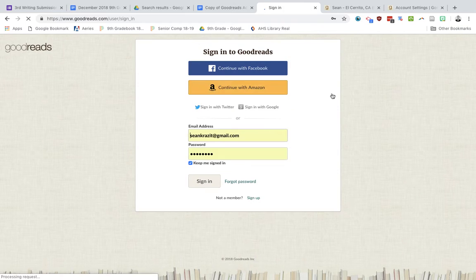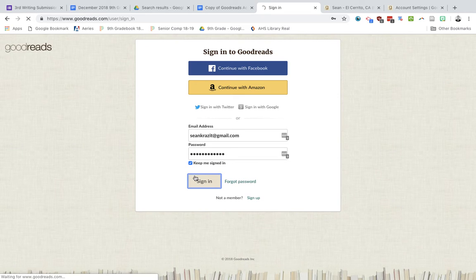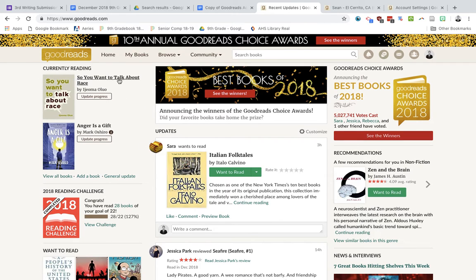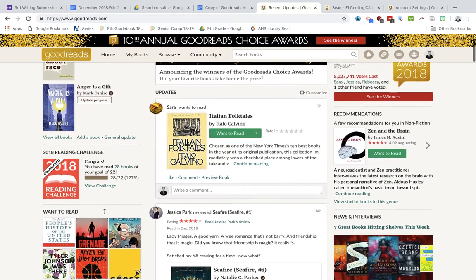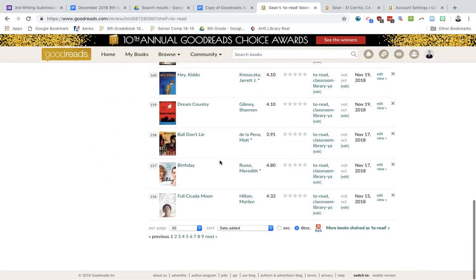So I'm going to sign in with my actual Goodreads account, the one that I use. So this is one thing that I really like. So this is what it looks like when you actually start using it. It shows you your reading challenge over here, kind of similar to NaNoWriMo. I like having that external thing of like each time I finish a book, I get to check finished, and then it will tell me you're like 30% of the way there, 40% of the way there. Here it shows me all the books that I want to read, that I've added to my want to read list. So like whenever I finish a book, I'll sort of come to this list and look for something good.